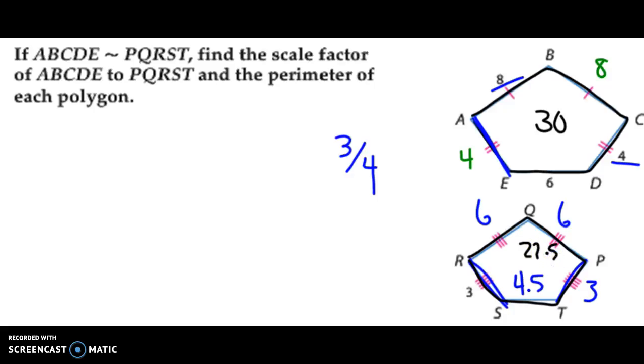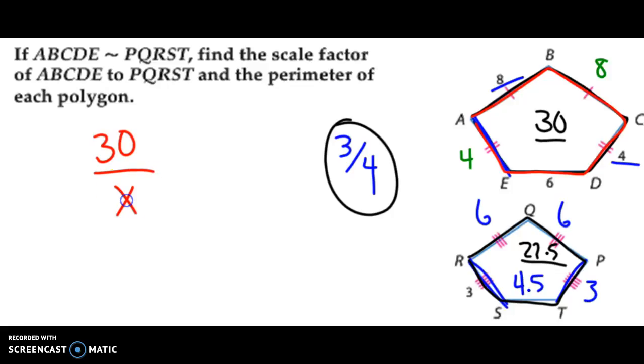And we can compare our perimeters and say, well, if you take 22.5 divided by 30, you'll never guess what it is. It's 3/4. Their perimeters also have to be the same scale factor. Now there's another way to do this one real quickly. What I could have done is I could have found the perimeter of this is 30. Okay? And said 30 is my perimeter. Over, I don't know the perimeter of this one. Let's say I don't look for any of the sides of this one. Okay? I don't know the perimeter.